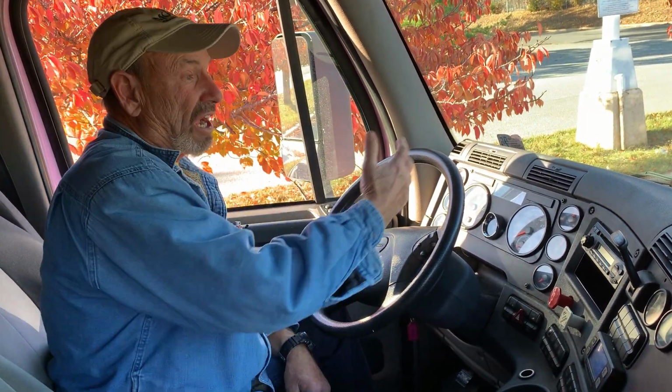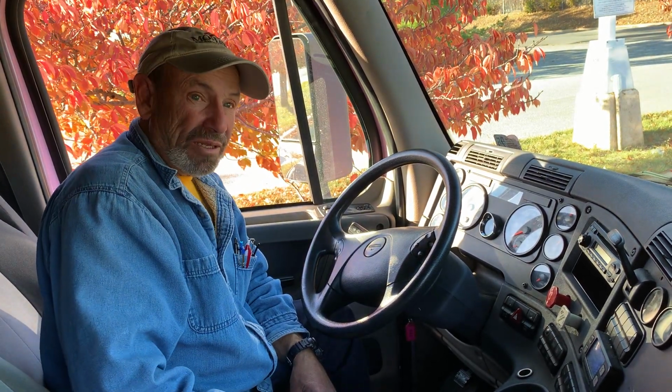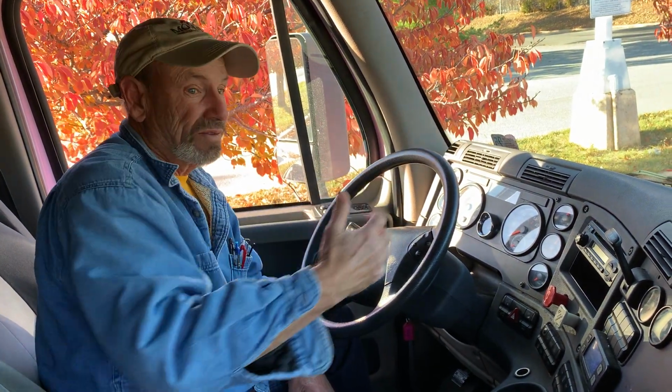Make sure your wheels are chocked so you don't have vehicle movement. Or put it in a low gear. First gear, put in first gear. And that will prevent the vehicle from moving.